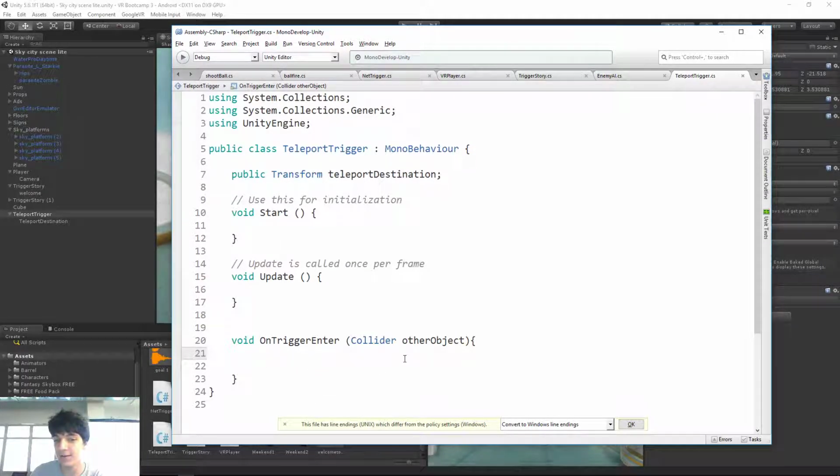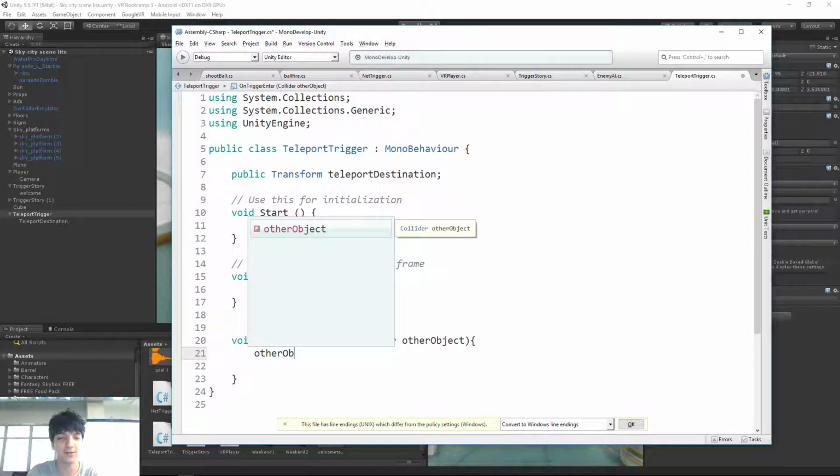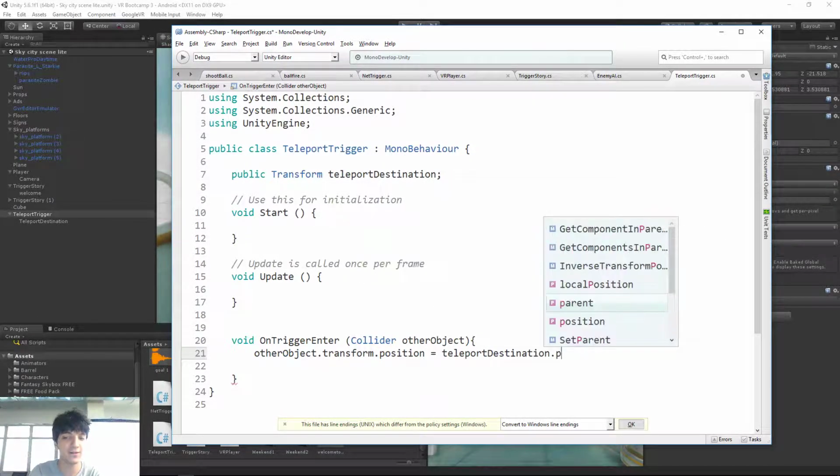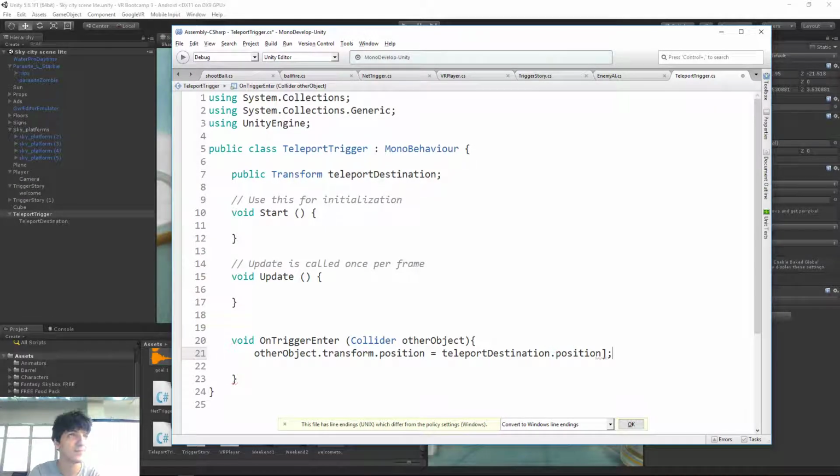So on trigger enter, collider other object, then it's just one line. It's just other object dot transform dot position is equal to teleport destination dot position. So you're just basically making that thing's position equal to the position of the destination cube that we had.